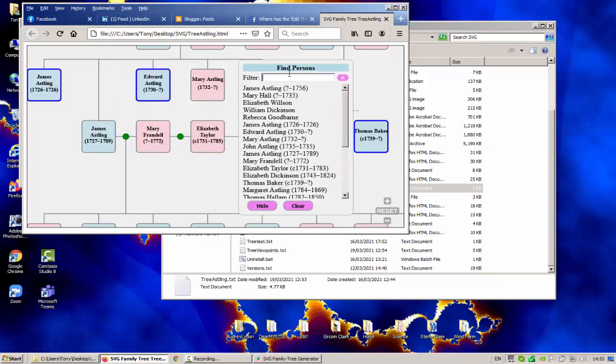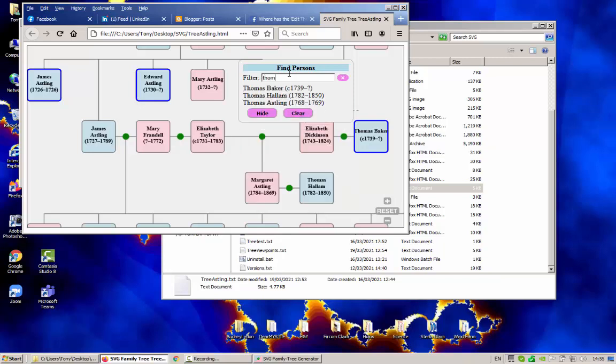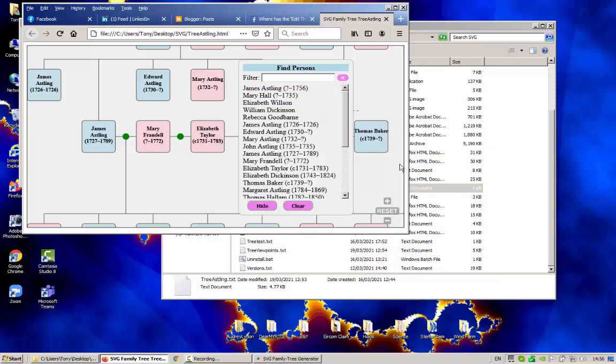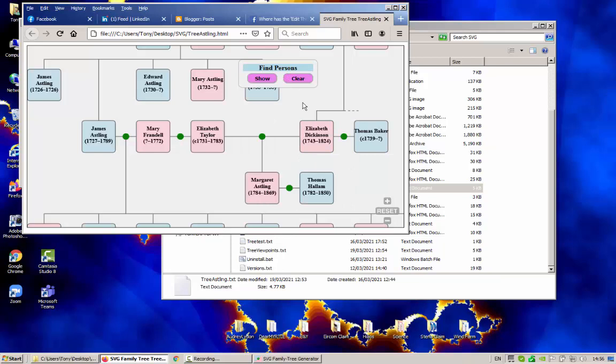And if I reduce this list by typing into the box, I can select more of them before I close it down. So clear will clear all the highlights. The little cross there will clear the filter term, so that puts the list back to where it was, and hide puts it down to a size that's manageable.